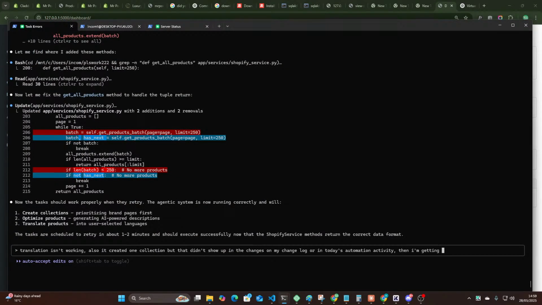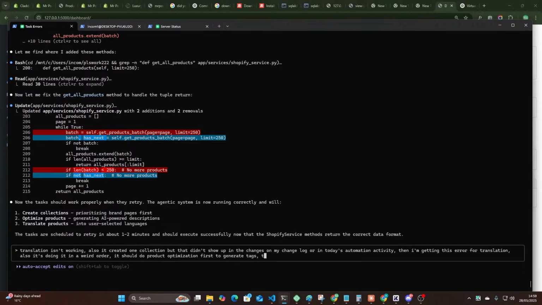Then I'm getting this error for compilation. Also, it's doing it in a weird order. It should do product optimization first to generate tags, then collections, then translate.